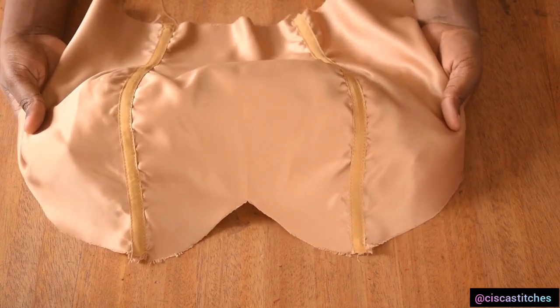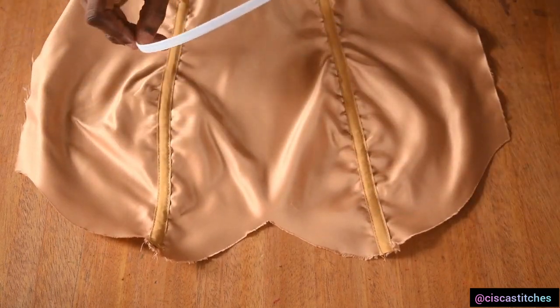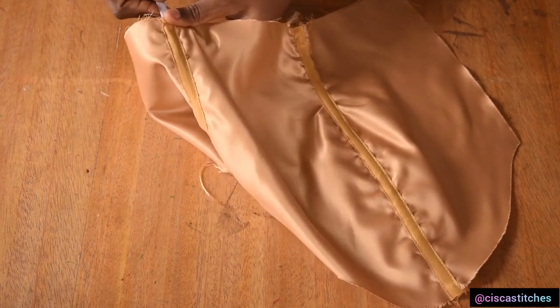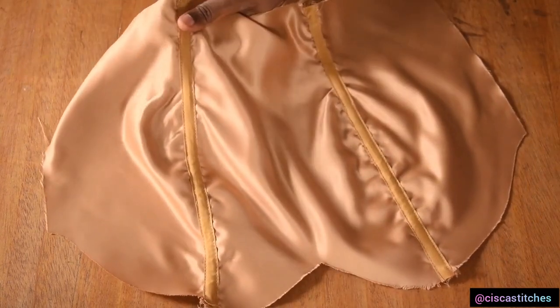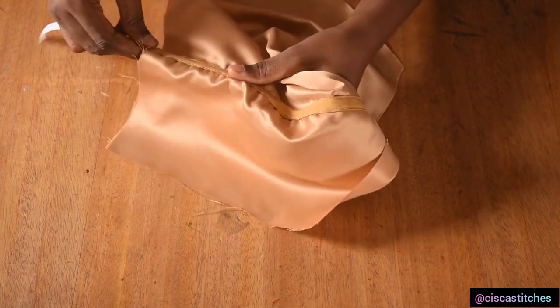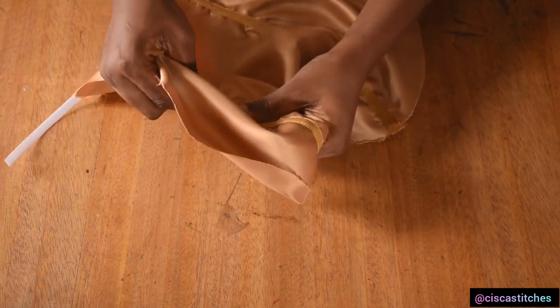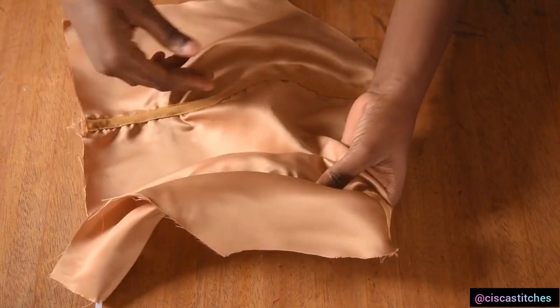What I want to do now is insert this into the space we have here. This is a polyester boning — I'm using polyester boning because it is more flexible than plastic boning. I just go ahead and insert it into this space. If you don't want the bias tape visible on your fabric, you can sew it onto the lining instead and insert your boning into the lining — it will still give you the same effect. I'm going to push this in, and after inserting it I'll show you what it looks like on a mannequin so you can appreciate what we are doing here. Whatever I do for this side, I'm going to do the same for the other side.